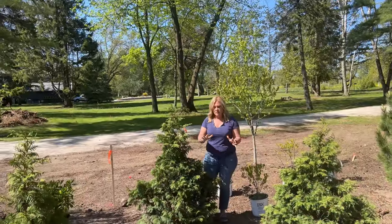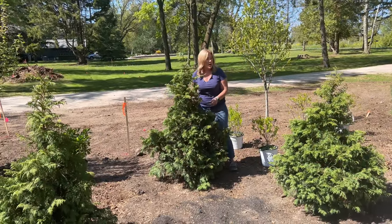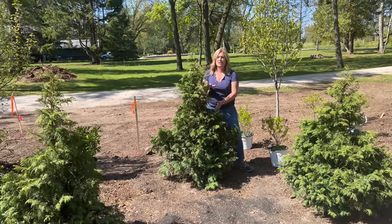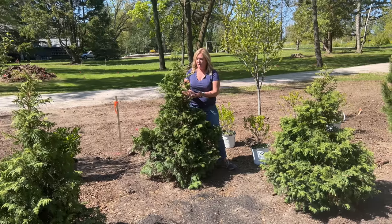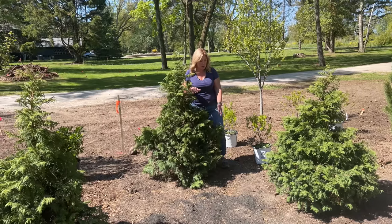I call this little cluster of trees my little cuties. I had to go on a bit of a mission to find these trees with any size. This is Chamaecyparis, or Camecyparis, depending on who you ask, 'Soft Serve'. This is actually now a Proven Winners branded tree.